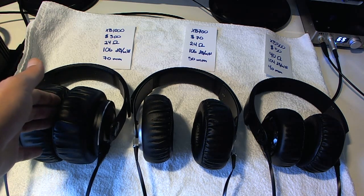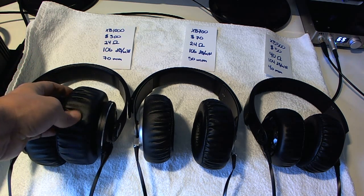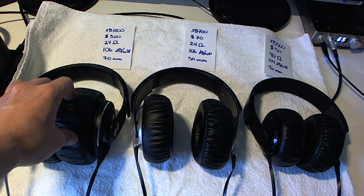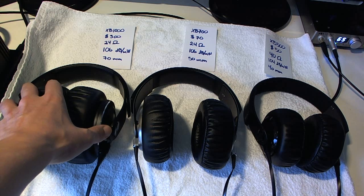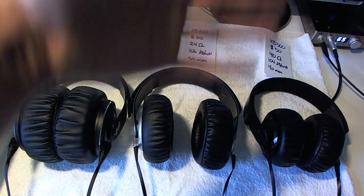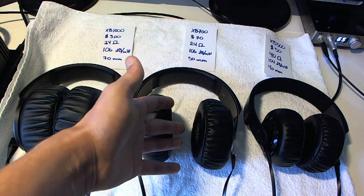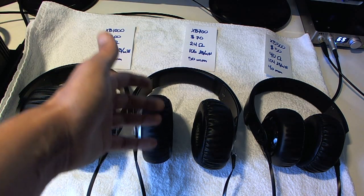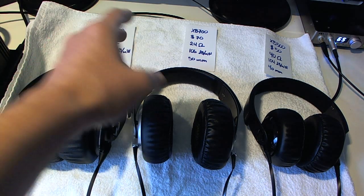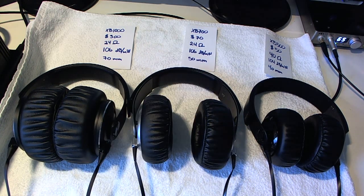They sound weird. There's too much resonance due to the large air cups. They require an amp. They're just humongous. So comfort wise, all three are perfect. Sound wise, the XB700 gives you bass, great mids, great highs. And for only 70 bucks, so get these ones, guys. So that sums it all up. I think I've said just about everything there is to say.